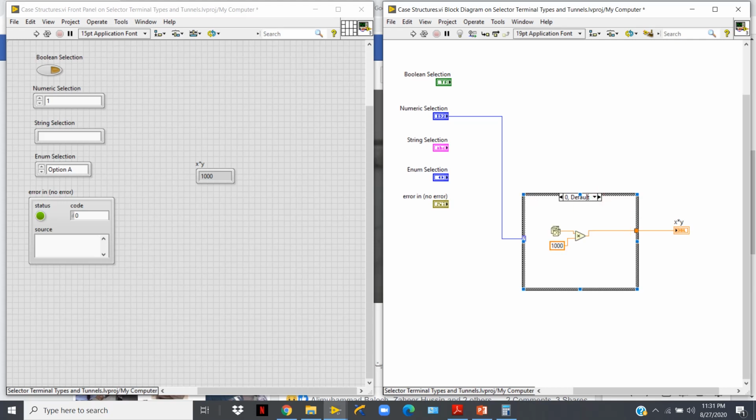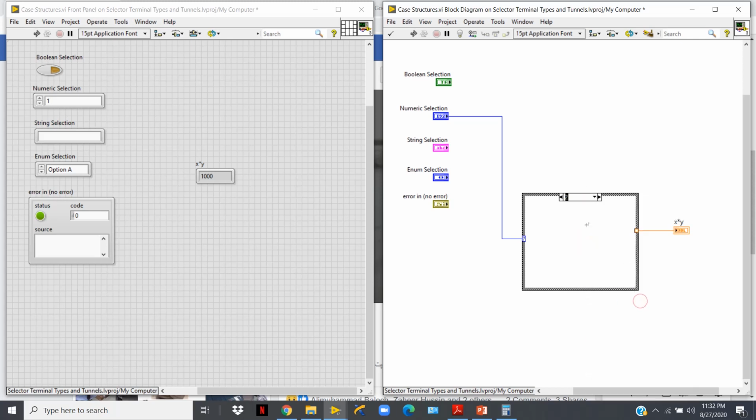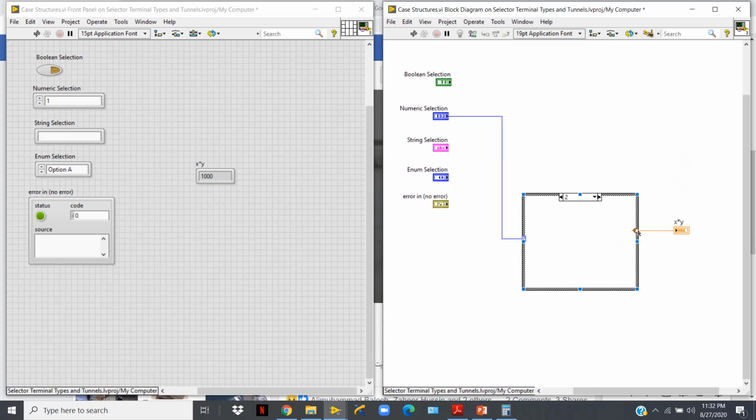You can also add another case by right clicking and clicking Add Case After. So this is case number 2. Let us say if it is case number 2, then it should show us a constant number of 500. So now there are 3 cases.